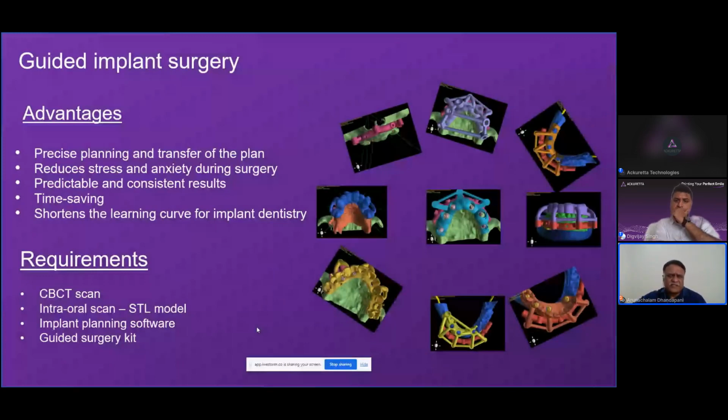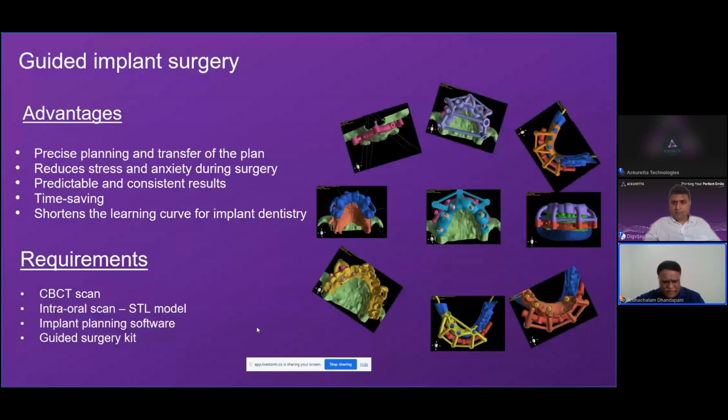It reduces the surgical dilemma that we usually find once we open a flap. So the anxiety for the surgery is reduced. The patient is also much more comfortable. You have much less swelling. You have a much more comfortable outcome for the patient. It saves a lot of time, where you are probably doing 1 or 2 cases a day, you might be able to double or triple that figure, do more cases per day, restore more cases per day.